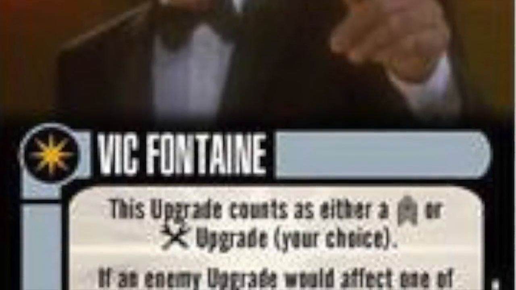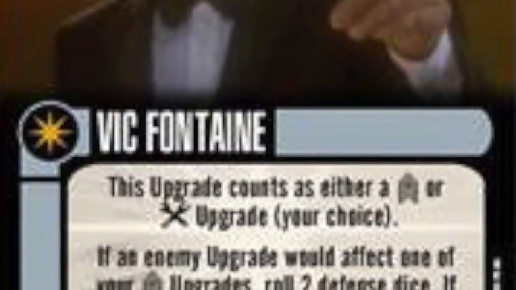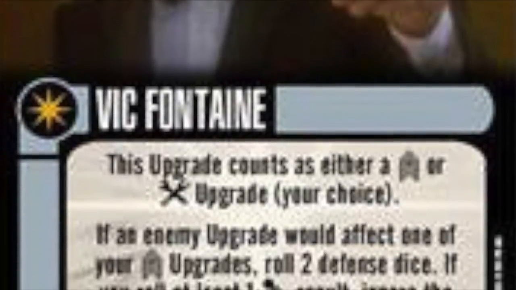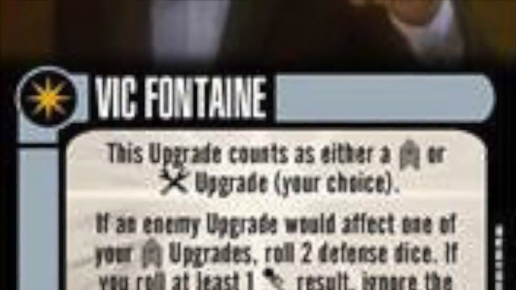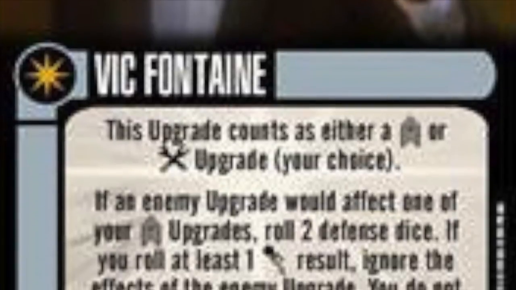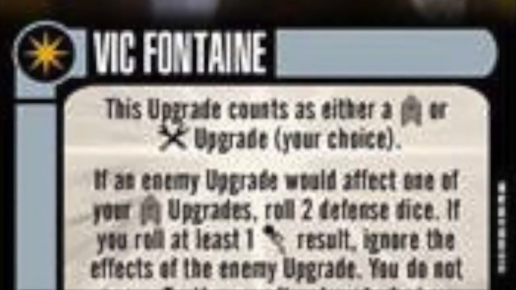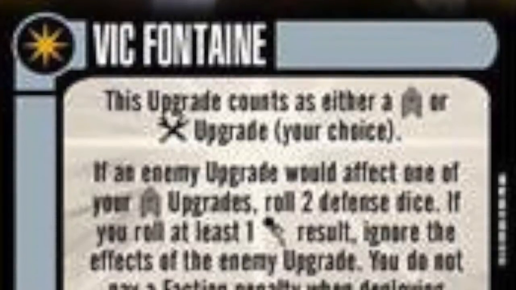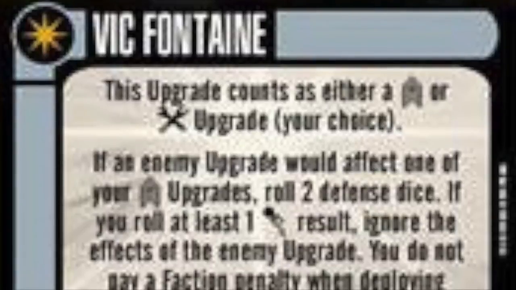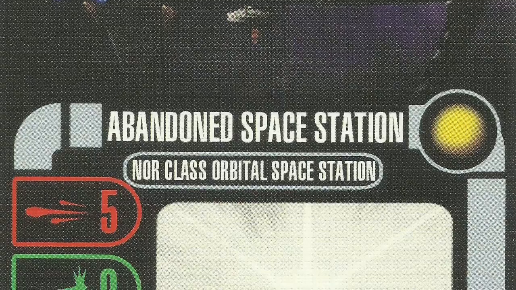Fontaine is protection on your Fed Dreadnought against things like Takar, Gorn Raiding Party, Klingon Boarding Party. All these things that mess with your crew, Vic Fontaine is your safety net. So think about it. I'm not saying you have to take them, but it's maybe something you want to consider. If you're really worried about the counterplay, then this is your counter to the counterplay. Just a thought.